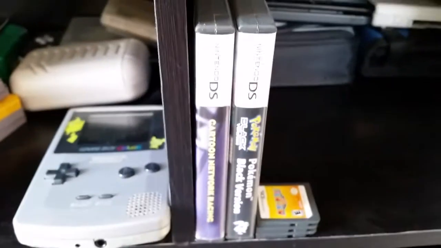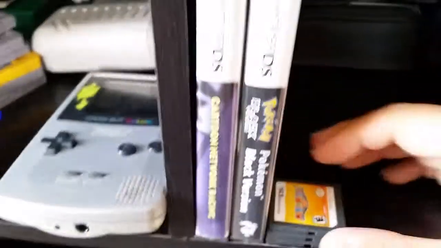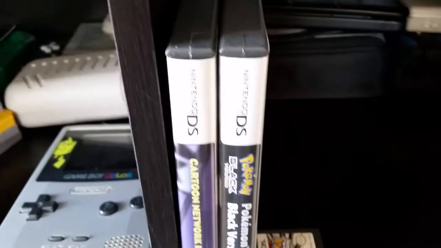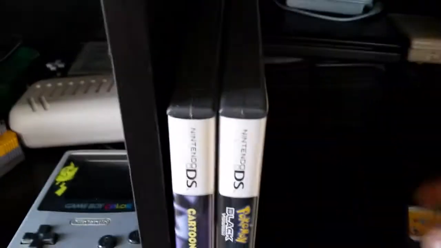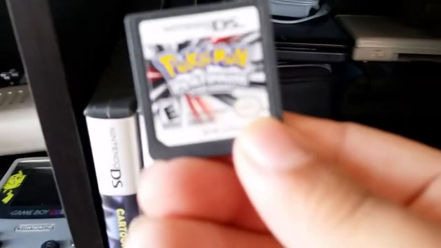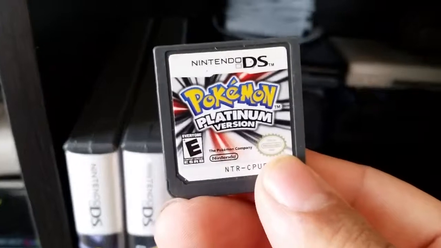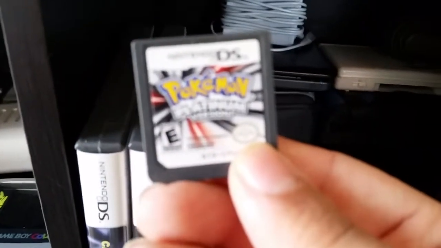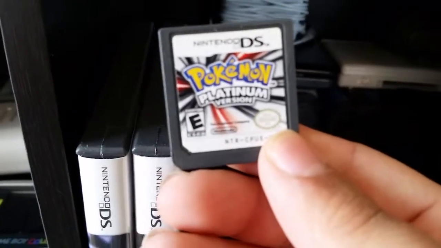We got Pokemon Black version and Cartoon Network Racing. These are loose, which I really don't care, except for one game. We got Mario Party DS. And then we got Pokemon Platinum version. If anybody's got the case and manual for this game, please, I am interested in it. I will pay for it. I want a case for this.